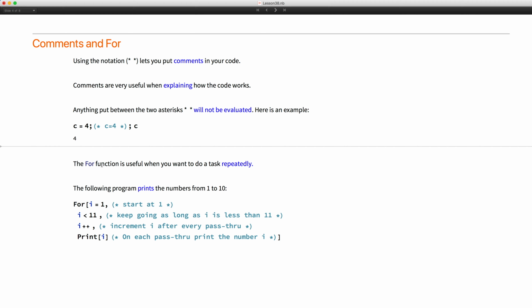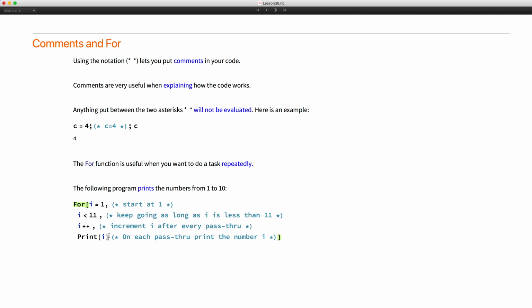Another important function is the For function, which will let you do a task repeatedly, like we require for the Euler method. Here's a program that prints the numbers from 1 to 10. We start with i equal to 1, and you go all the way up to 10, not 11. You keep going as long as the number i is less than 11, and at every step you increment i by 1 to go on to the next number.